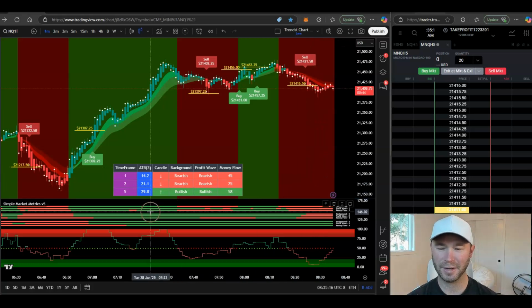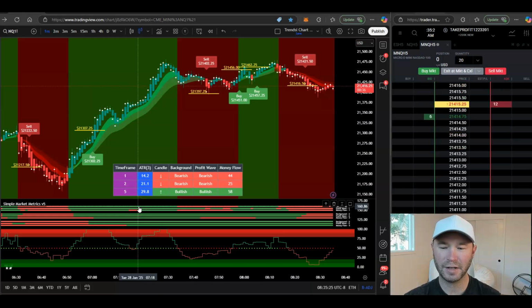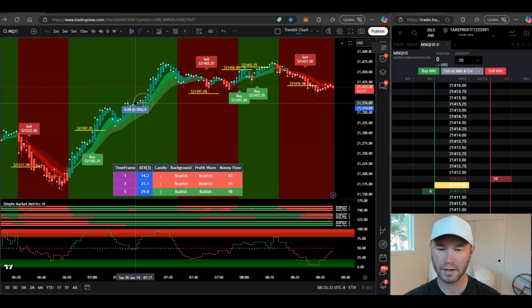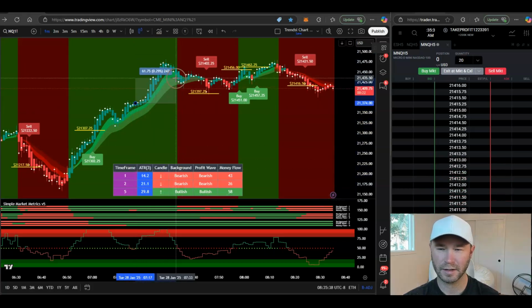If we drop down just a little bit here, this dashboard is literally these 3 metrics right here overlaid into a histogram board. Simply said, when all 3 of these are green, see right here, if we go directly straight up, this can be your entry. Your entry was right at this point, and when was the first time it switched over to red? Right here. That could have been your exit.